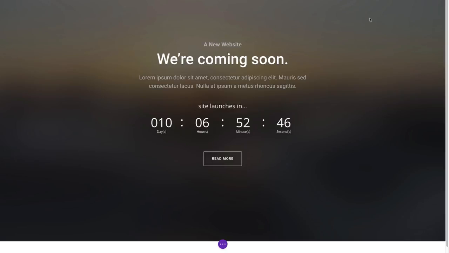It would even be a great way to highlight a limited time deal on a checkout page and increase conversions that way. And when combined with a blank page like what you see here, it could be used as a great coming soon landing page or a maintenance mode page.